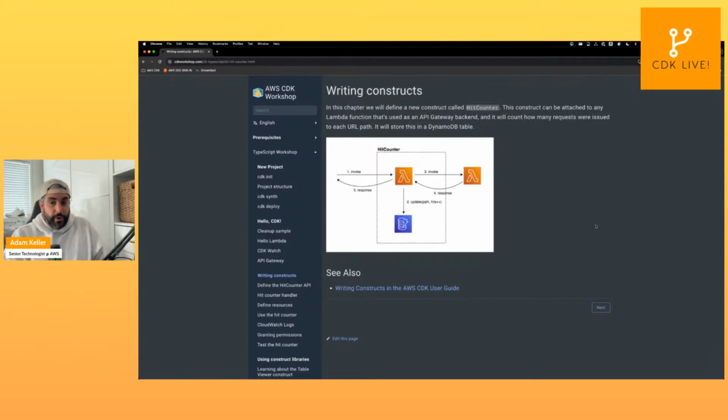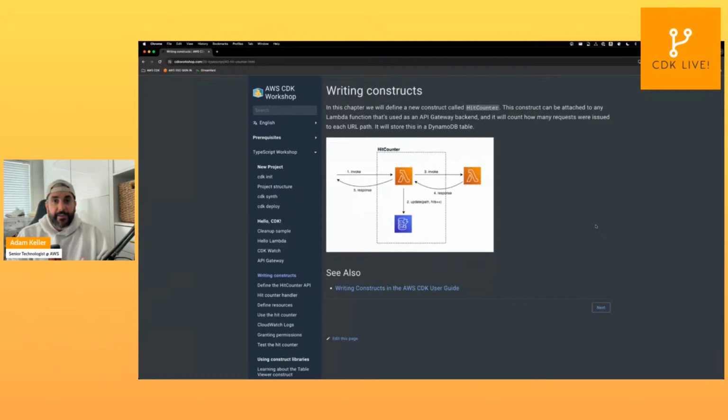Okay, so in this iteration, we'll zoom in a little bit. Now we're going to focus on building constructs. The construct is really a foundational component of the AWS CDK. This is how you build reusability, and we have different levels of constructs with the libraries that the CDK library provides within the package. To see those levels, check out our channel, CDK Live. We do have a walkthrough of the different levels of constructs and the level of abstraction that comes with each one. But generally, think of constructs as building reusability into your infrastructure as code.